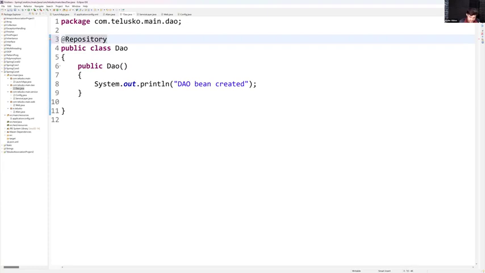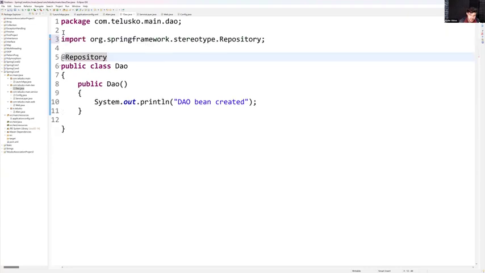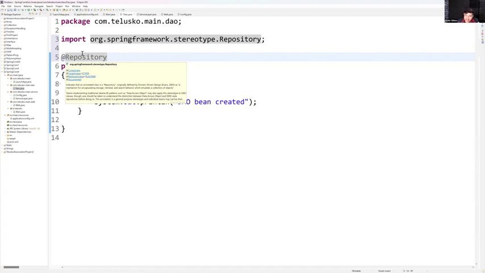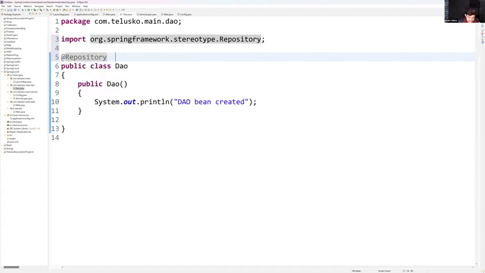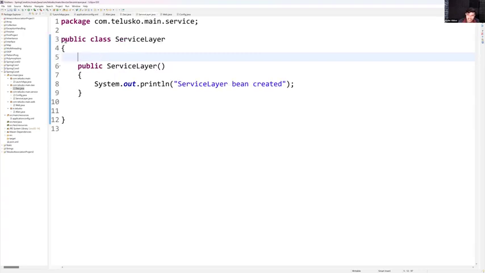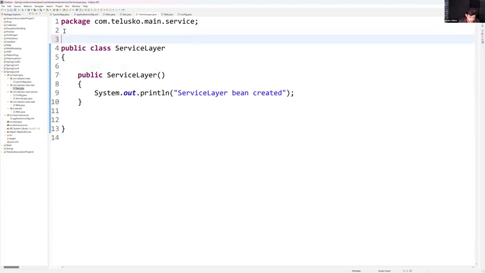Repository. If I write component, will there be any problem? No. But what is recommended? Repository. If you create repository, the bean ID, how to give, I will tell. By default, behind the scene, the bean ID will be the camel case name of the class. Based on this, what is the camel case name? This is the bean ID. But if I want to give a different one, no problem, give it. How to give? In the next class, maybe I'll open and tell you here. You can write there also, no problem.